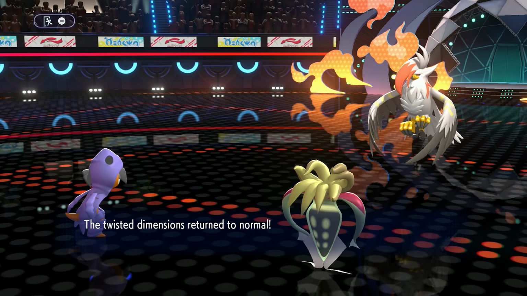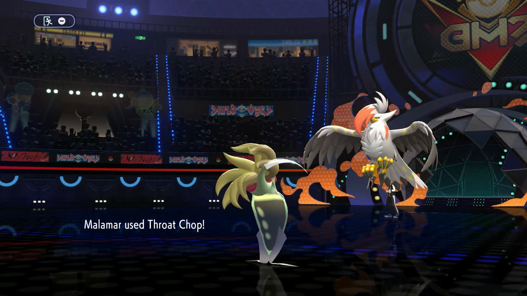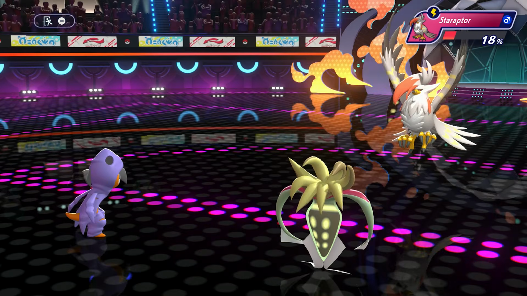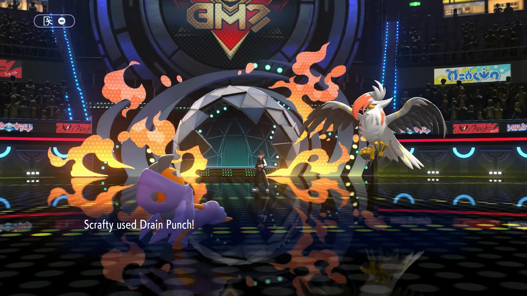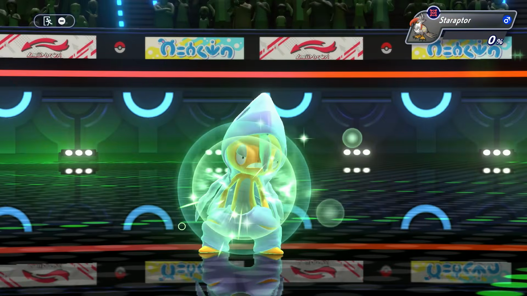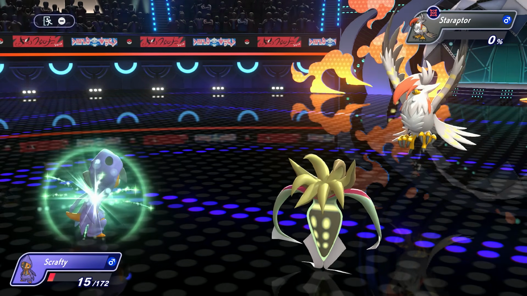Now this Staraptor is very slow. Look at its stats. This poor Staraptor. So going for a Throat Chop here since the Trick Room's gone, and since they're paralyzed, they're actually going to get outsped. We're going to go for a big Drain Punch, bit of suck there, and that is going to take out the Staraptor. And that is the end of the battle.